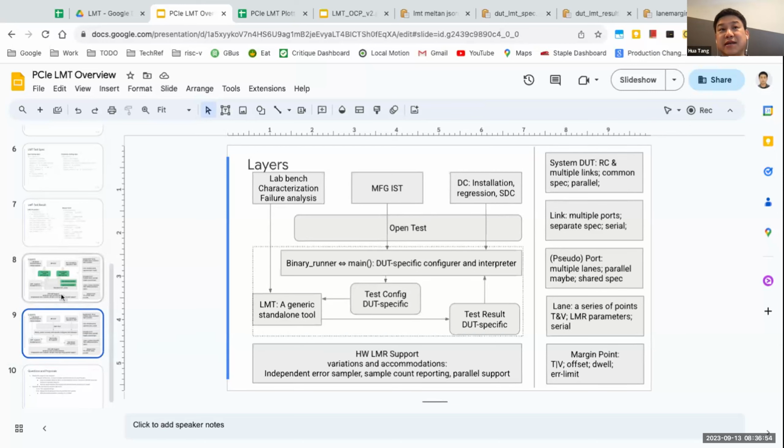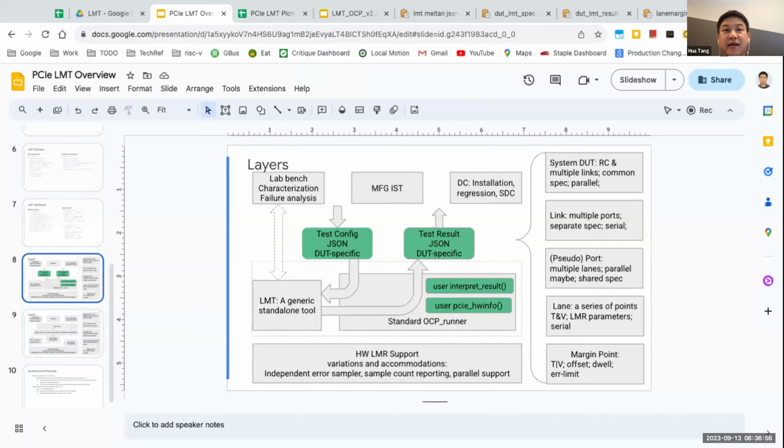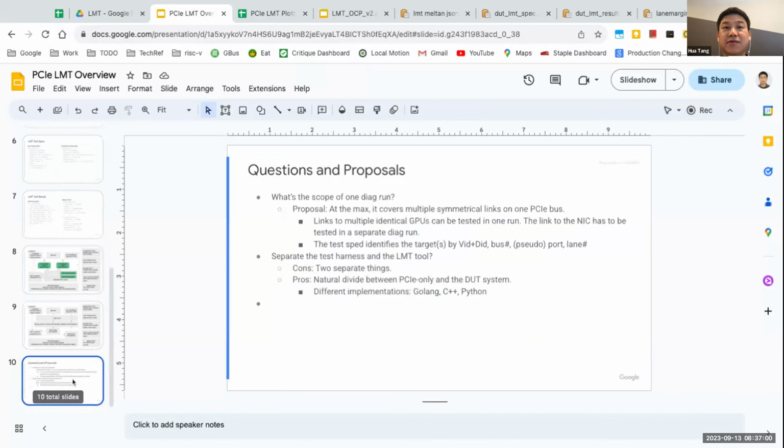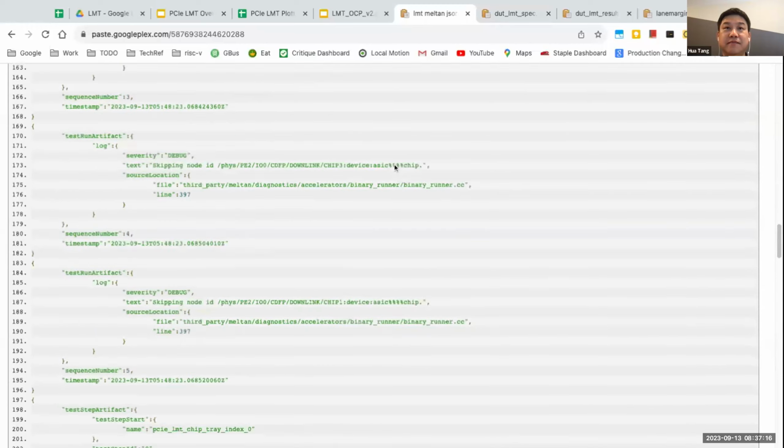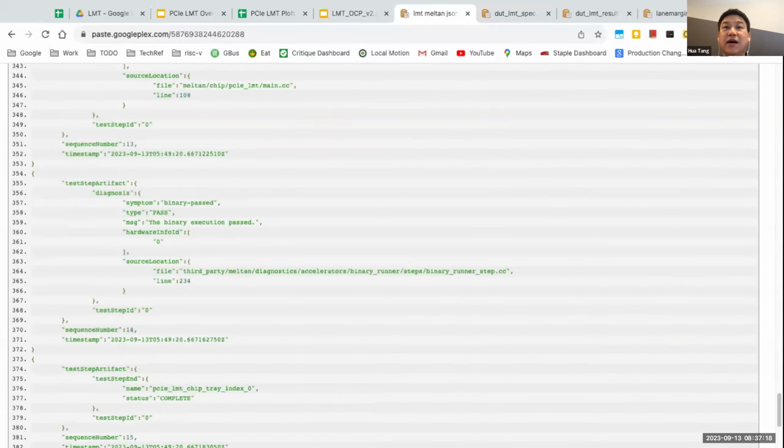And after the discussion, I came up with this and what I think it should look like. And there's also some question proposals, and we can talk about those if you're interested. And then here is what the tool comes out with, the diag messages.